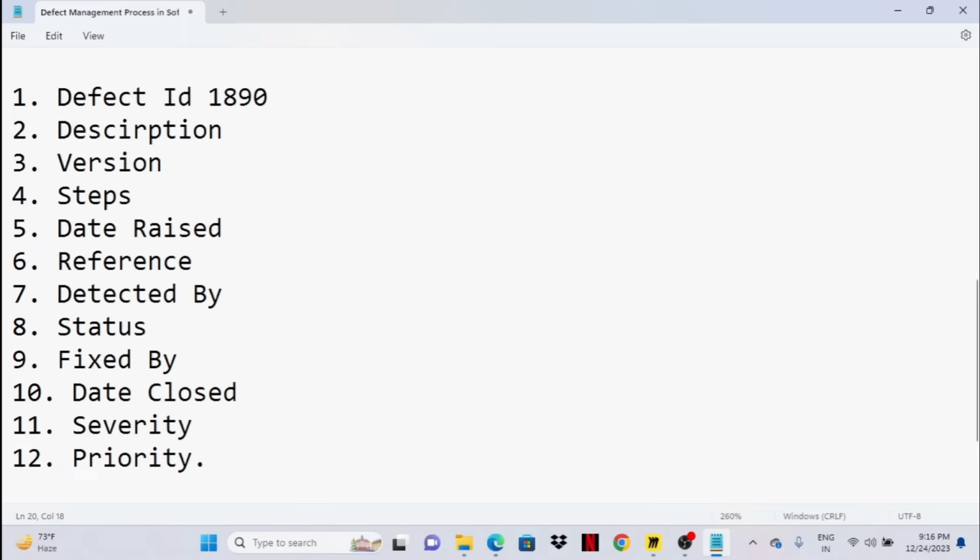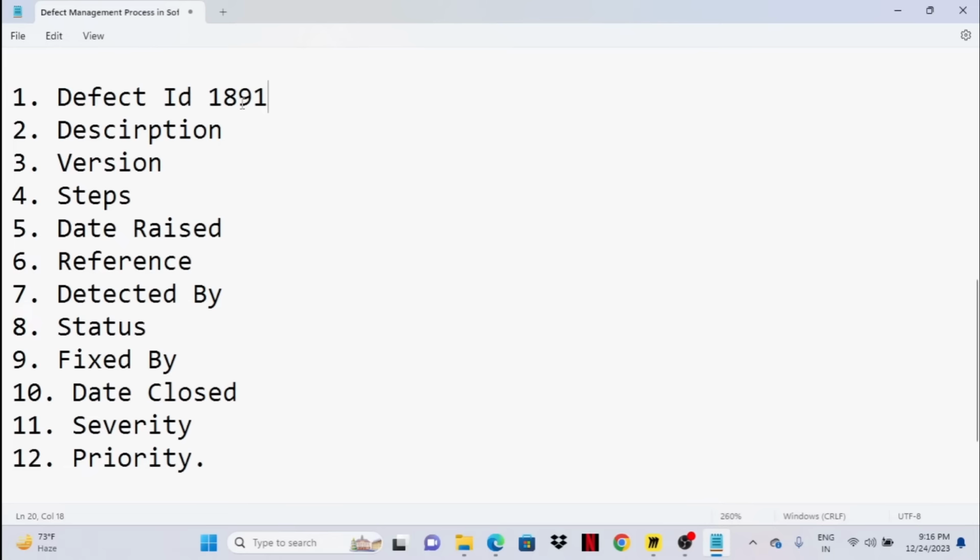Your ID changes from 1890 to 1891. This is the increment process. Some other time, other testers add some defects into the sheet, so the number will change, depending on the defects.